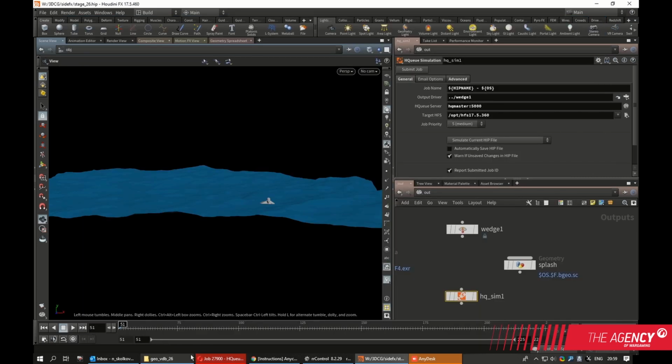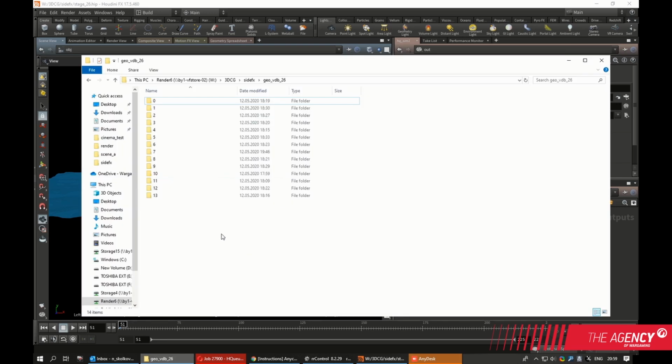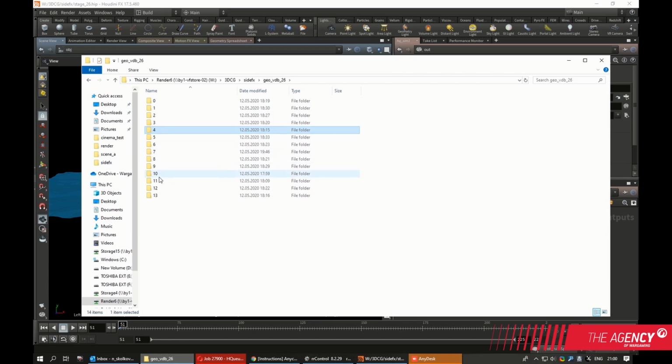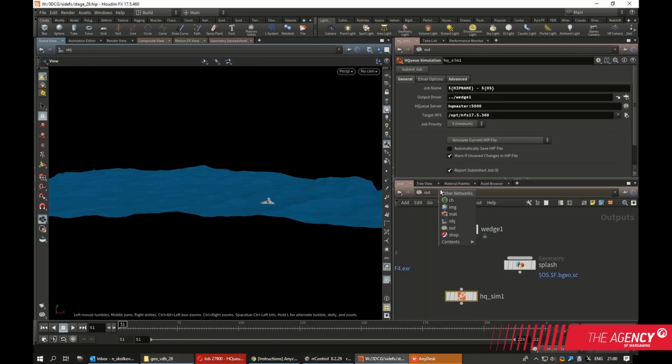Let's look what I've got. I've got 14 folders. Each contains the geometry sequence for specific sailor, and it must be loaded into Stream.